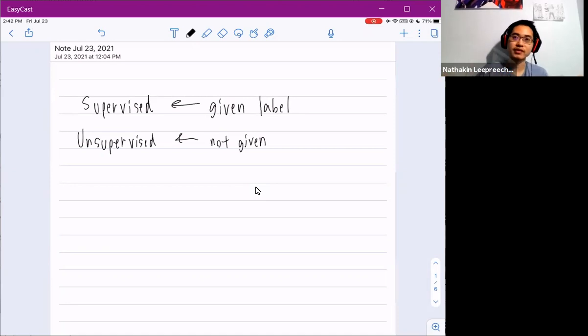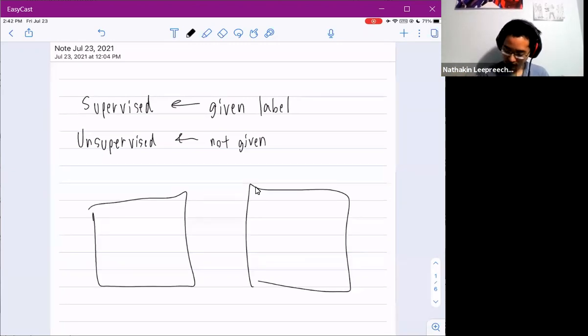It's like a recommending system: if one person likes one thing, there are two groups, group one and group two, and if your data belongs in group one, then you can also explore more data inside of it. That's also part of unsupervised learning.